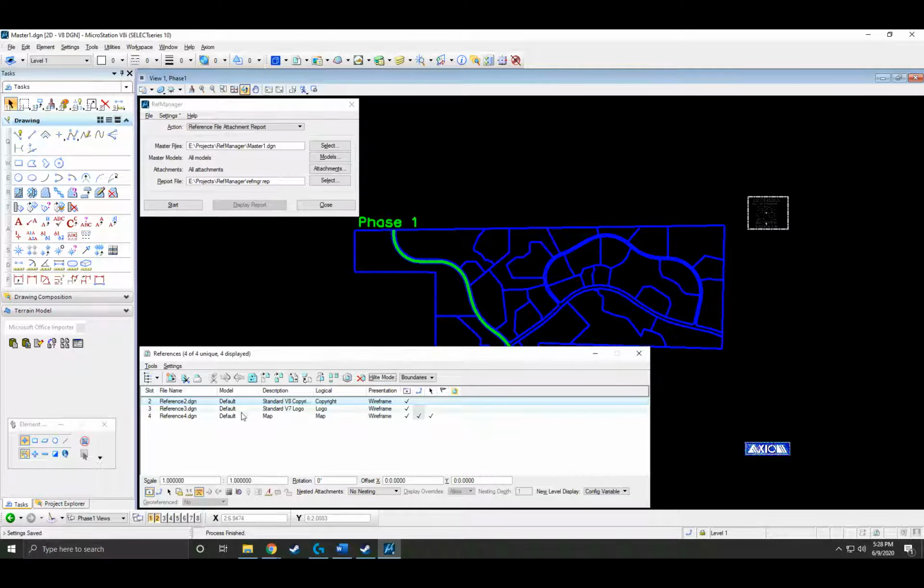And so here we have the references dialog box, and I've got some references there, as you can see. And look at the path there. I've got eProject RefManager references. They're all in the same place. So now what happens in the real world is people end up with new drives, new servers, whatever, and they need to move their references, well, all their files for that matter, their DGNs, to that other server. This tends to break links. So I'm going to show you how you can fix that easily.